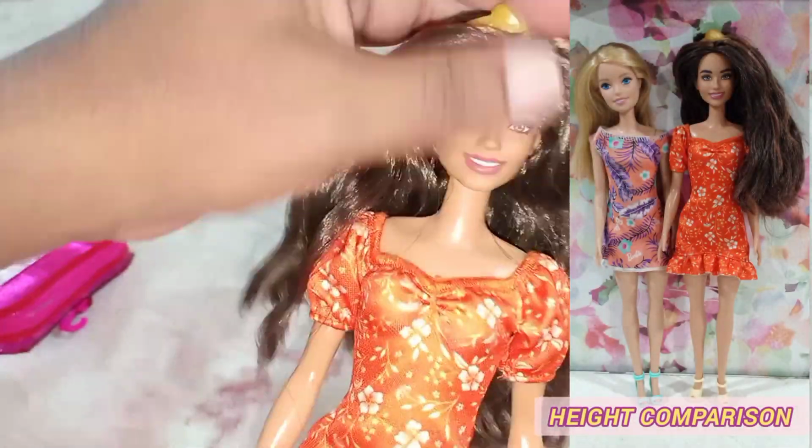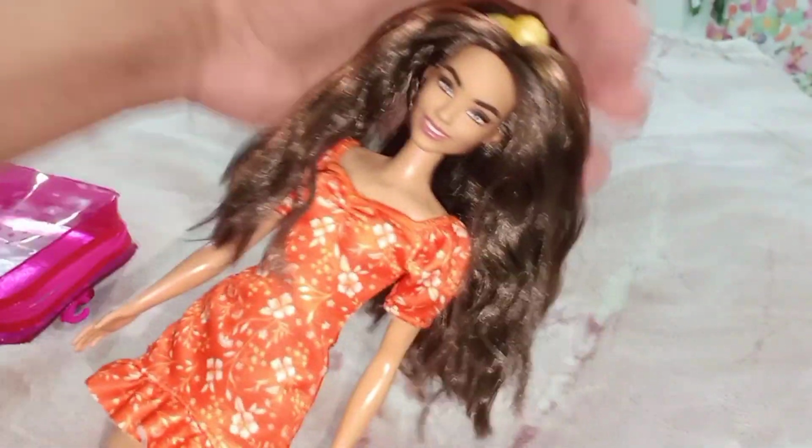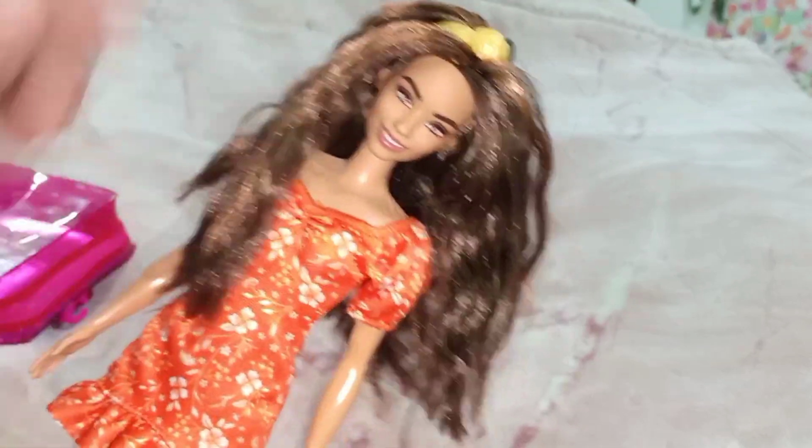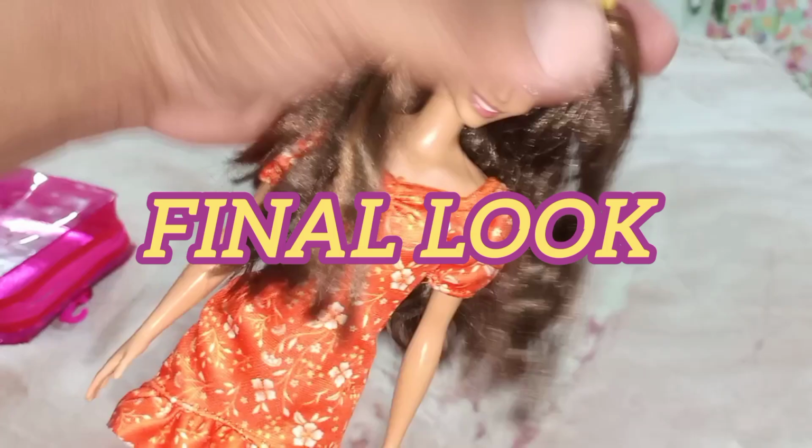So guys, she's a good buy. According to me, she's really a good Barbie in your collection. So not much to say, guys. So I'm going to be wrapping up this video, guys, but before wrapping, let's see the final look of this doll, and then we'll wrap up the video. So guys, this is the final look. So have a look.